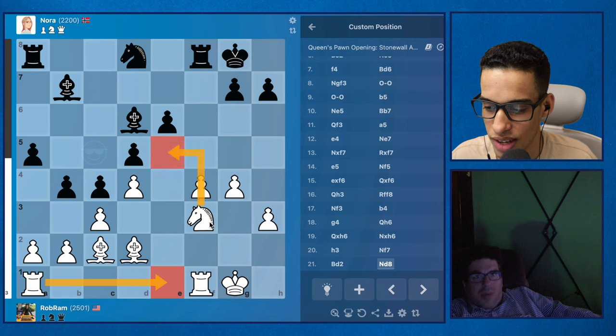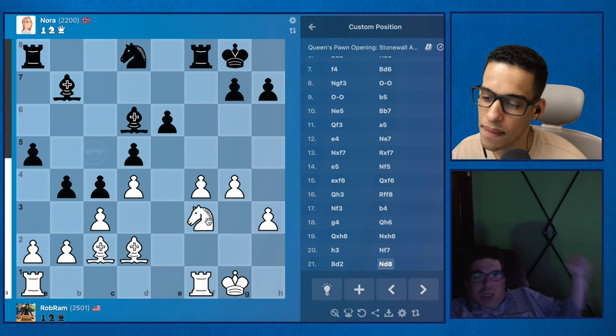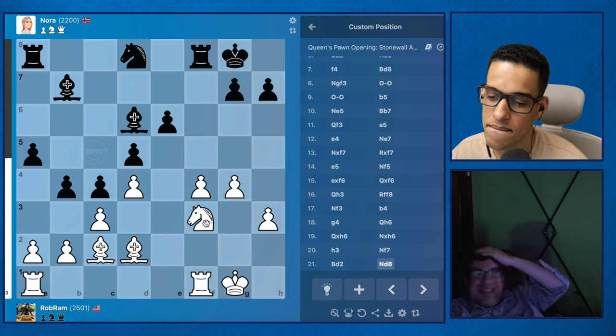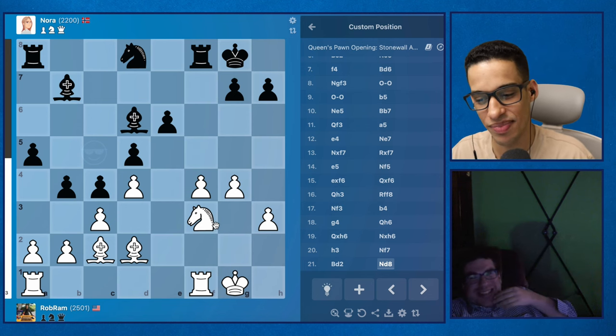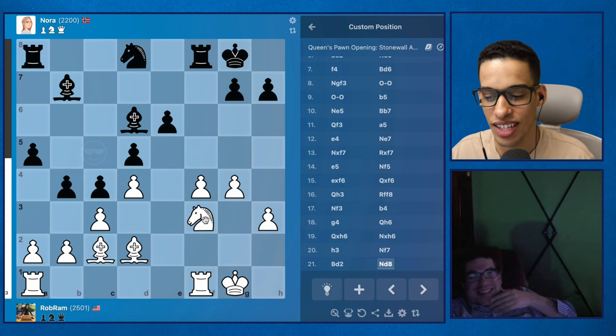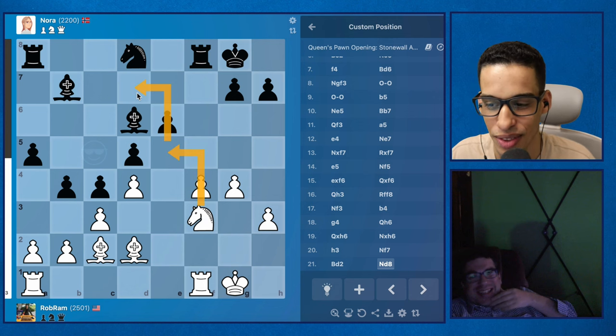Rook e1, we have 95. Yeah, 95 is another tenth, right? So this goes back to the good problem to have, too many good moves. If we didn't do it before, it came with the threat of d7. I mean, it's not a big deal, right? Fair enough.